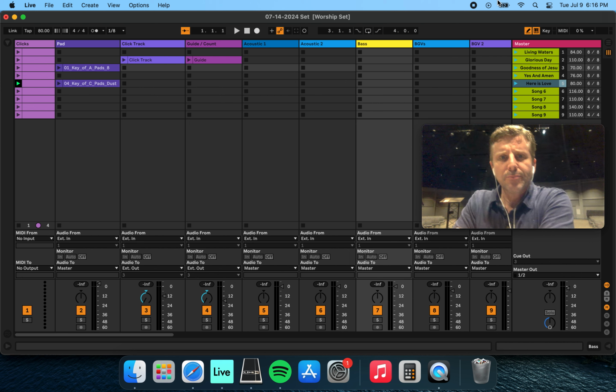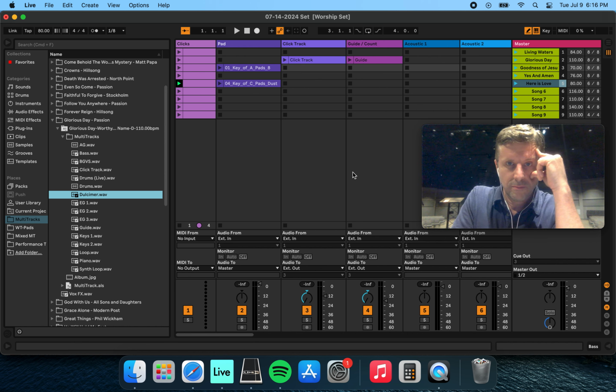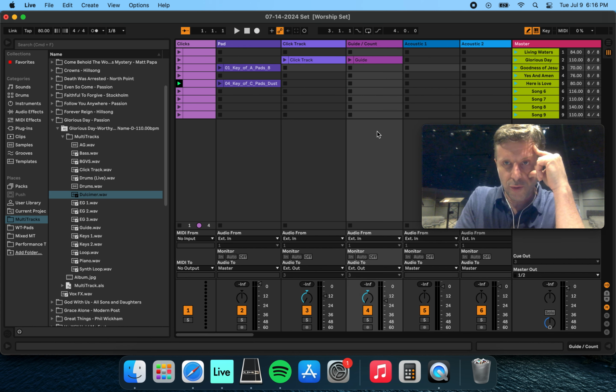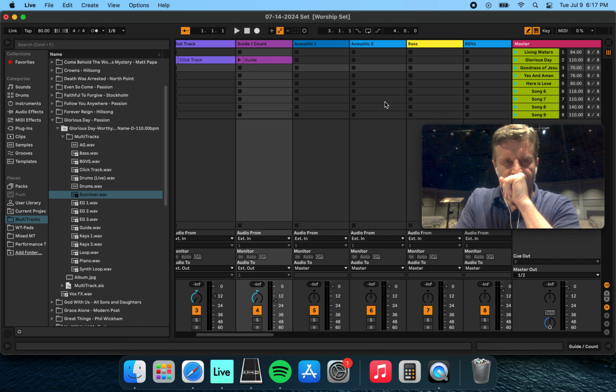Okay, let's talk of an example really quick, kind of an advanced feature. Say on a rehearsal, your bass player couldn't make it, or your drummer couldn't make it. Well, you could load up tracks, like for example on Glorious Day, or maybe you're doing rehearsal, you wanted to load all of the bass tracks to help your bass player learn the bass part.